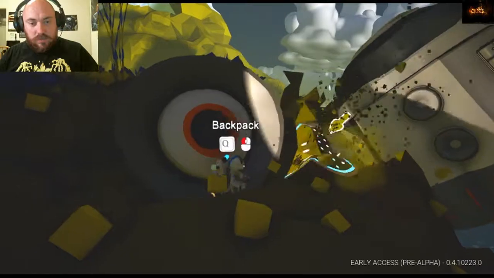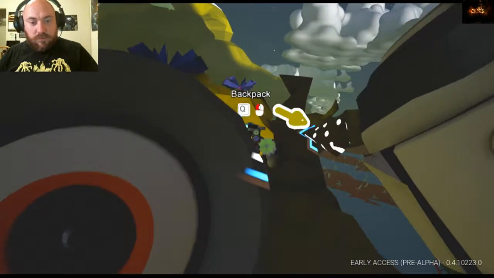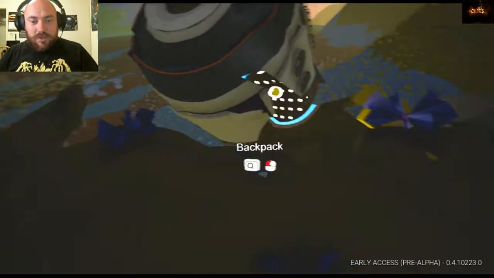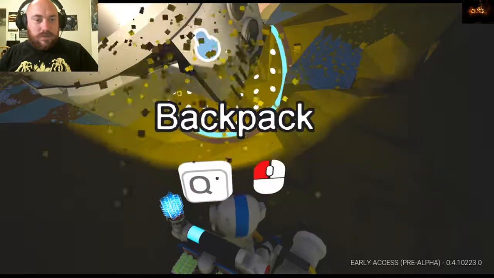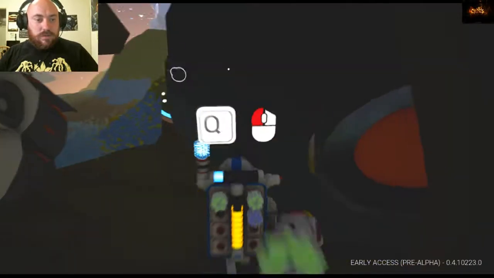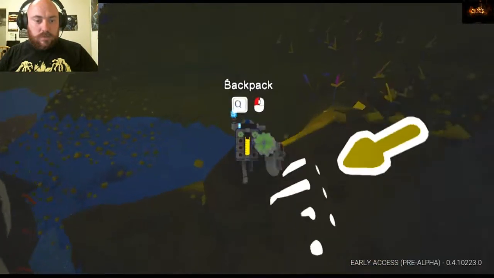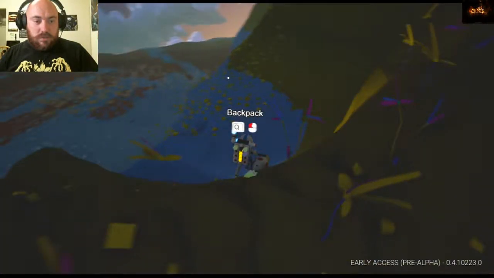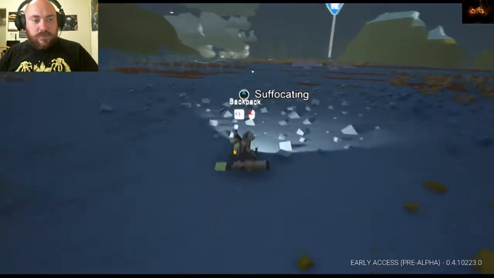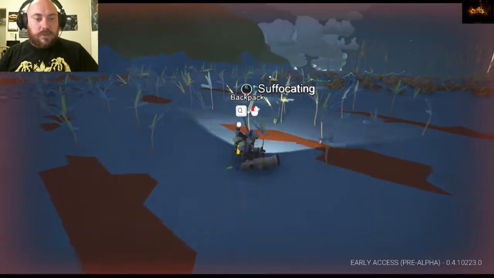Uh-oh. Let's get out of the hole. We definitely don't need to put ourselves in a hole. That would be terrible. Look, there's nothing keeping this thing up. Oh, my oxygen is low. Wait, what? Go, get out of here. So it looks like there's a night cycle too, which is pretty interesting. We're gonna have to make some more tethers.